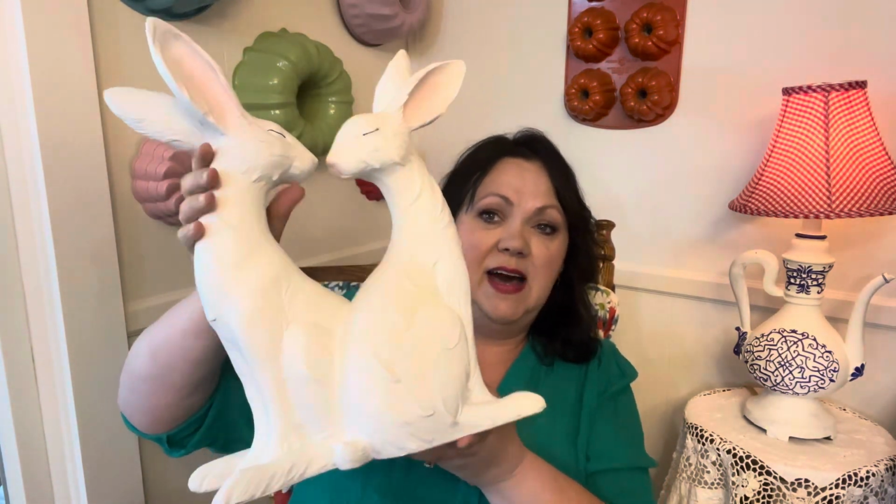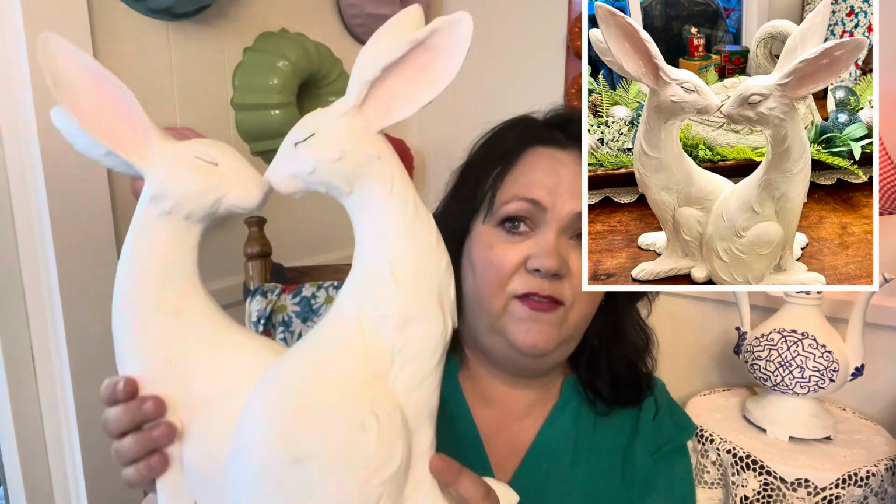Okay, before I show you how those pieces turned out, I'm going to show you something I bought. I think it was at Marshall's. And this rabbit, I love the way it looks. I'm going to insert a picture up here to show you, when I bought this, it was super shiny, not in a good way to me. I know if it was ceramic, it was supposed to be shiny. This is not ceramic, so being that shiny made it look cheaper to me. And see, now it's more of a satin finish.